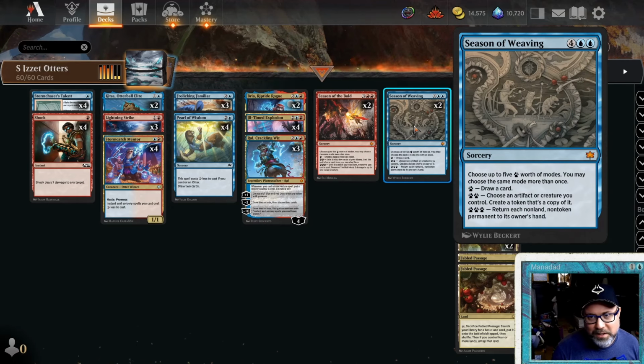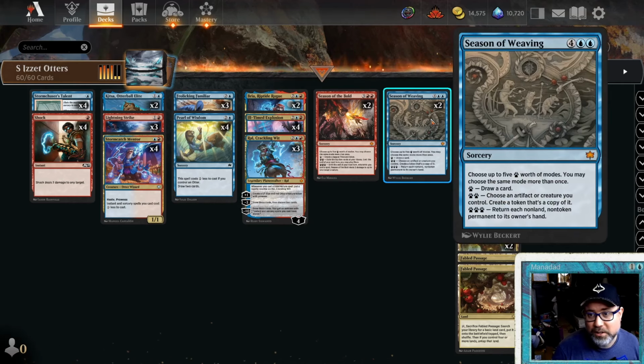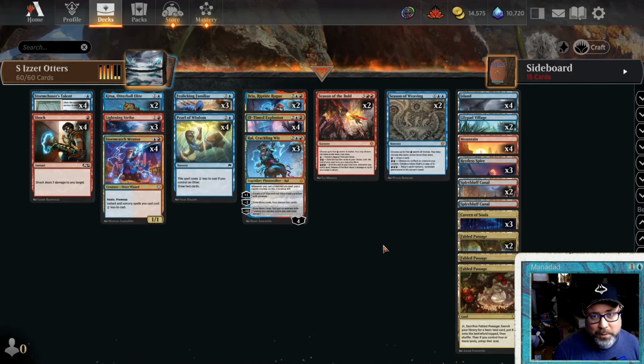But the main use of this, I mean, 6 mana, draw 5 cards, that's great. If you got one of these guys out, 5 mana, draw 5 cards. I mean, if you can afford to take turn 5 off and draw 5 cards, you're probably winning the game after that.